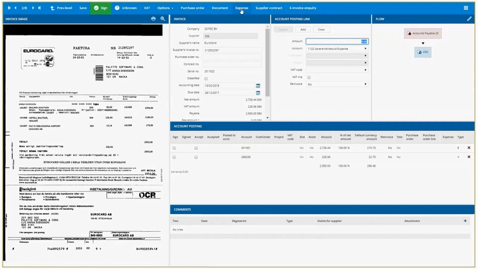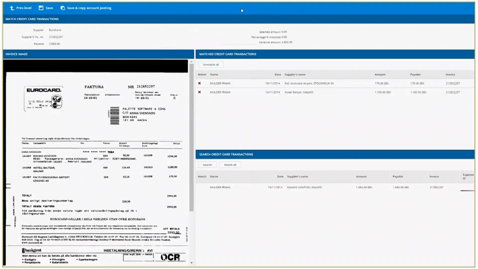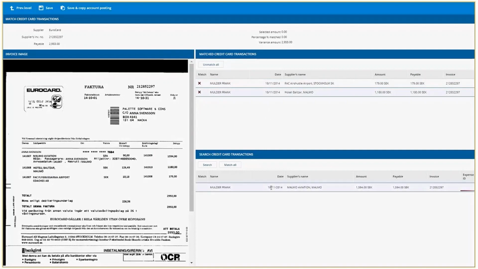So let's go to the expense reports. Palette has now identified that 2 lines could be matched. We have already approved expense reports for the hotel and for the air shuttle. But the 3rd line, the hotel, has not yet been reported, so we cannot match it to the invoice.